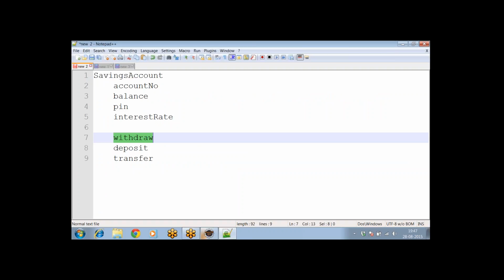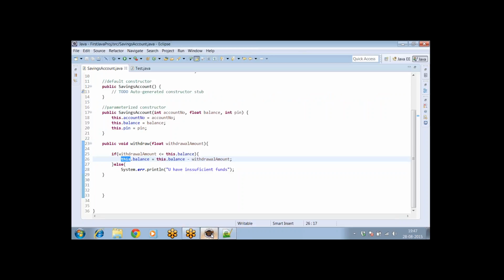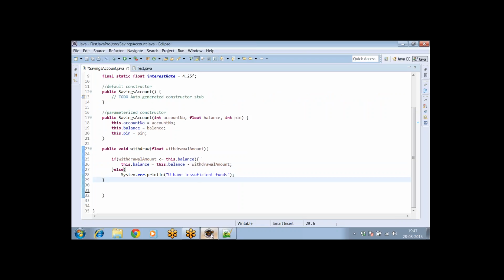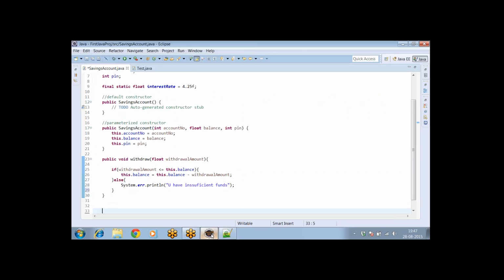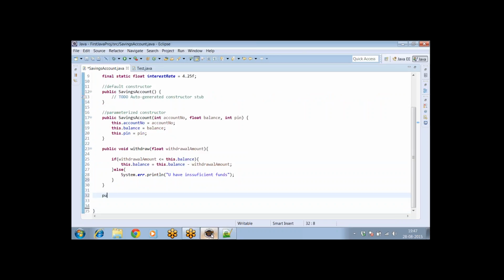Let's try to do that. Public, let's say I'll do this deposit. It should not be float. Let me make it int. So int depositAmount.